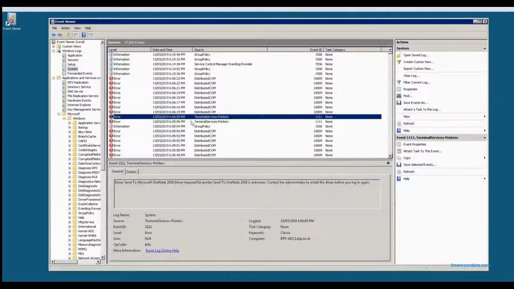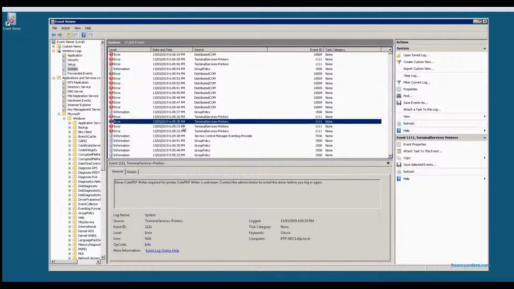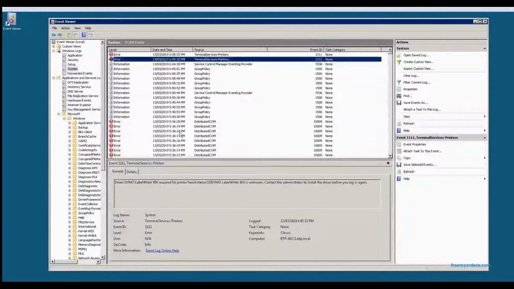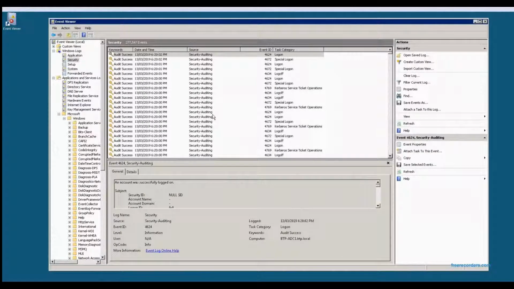Now I can use 6:06 to go into the application log and see if anything happened at 6:06. I can build a story. Again, here's more printers trying to load. I can see group policies trying to load under my logon and things like that. Now that I know that that happened at 6:06 and I've got a bit of a story of what happened, and I'm looking through these logs and I can't see much else going on, now I can go to the security log and I can dig a bit deeper as to what occurred.